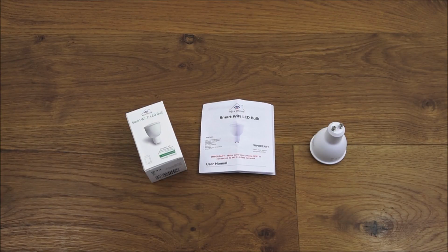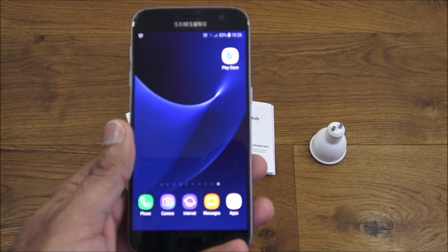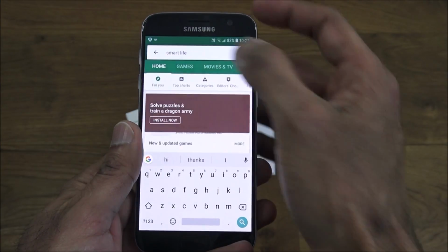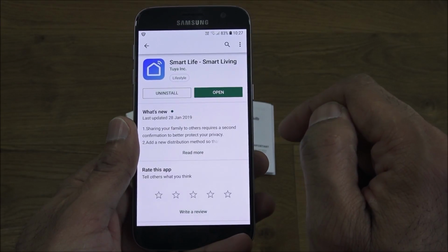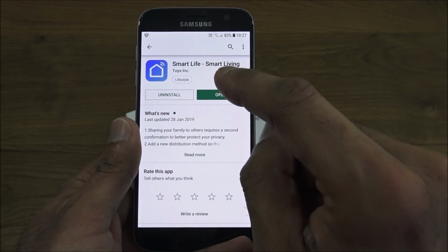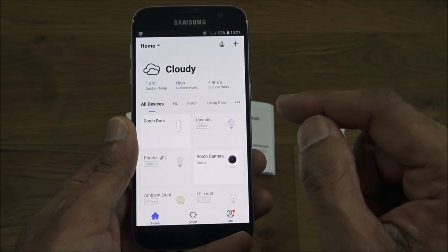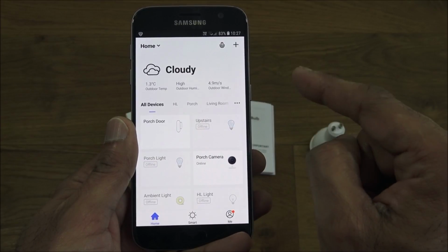Okay, so let's make a start at setting up this Wi-Fi LED bulb. I've got my smartphone here and it's an Android phone, and we've got the Play Store just here. Let me click it, and we want to search for SmartLife. So that's what it looks like. If we click on that, we'll be presented with this. I've already got it installed, so if you haven't, install it and then click open, and if you haven't used it previously, you'll be asked to register an account. Register an account, log on, and that's what you'll be presented with.